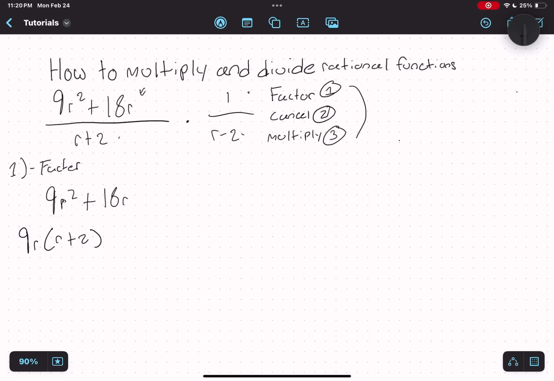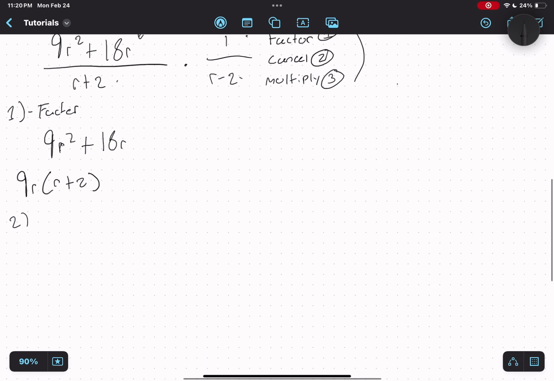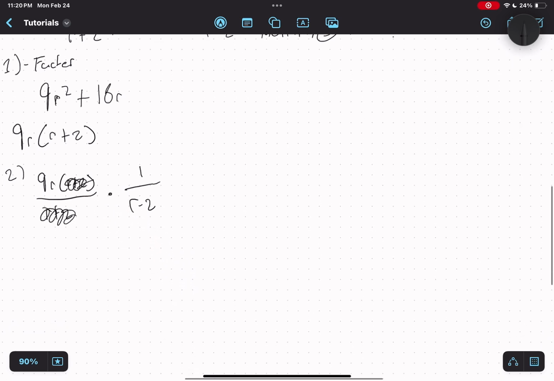And so step 2. We're going to cancel. So now we need our full equation written out in factored form. And that basically just means all your terms factored out and not in the big trinomial or polynomial, whichever state that they come in first. And so here we can see that r plus 2 is both on a numerator and denominator, so those can cancel out, but nothing else can because we don't have anything of the same term on the numerator and the denominator.